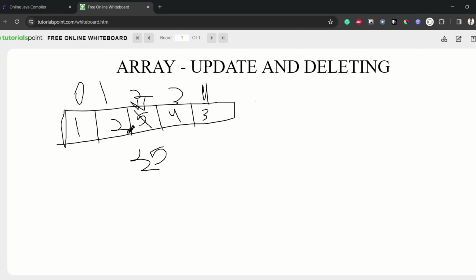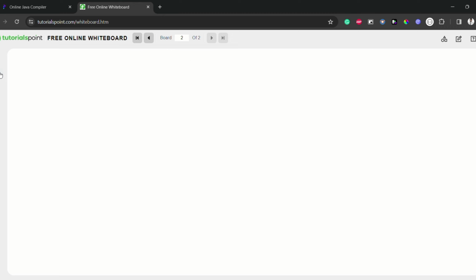Okay, we already know how to declare an array. We can declare and initialize the array in two ways: by using a for loop, or by directly initializing it while declaring. Now I am going to the next phase, where I am going to write the program for updating the array.